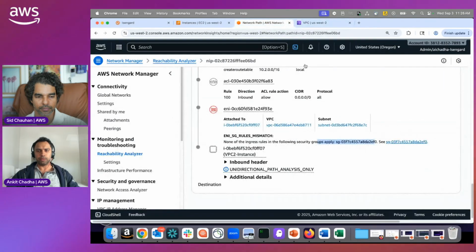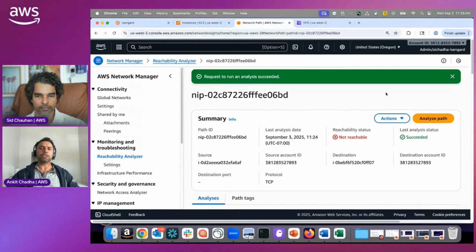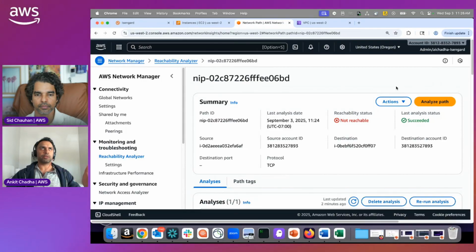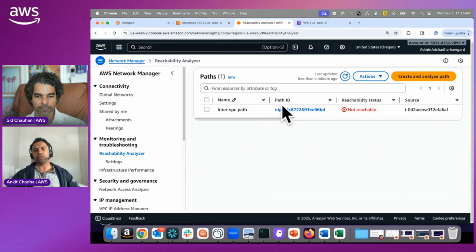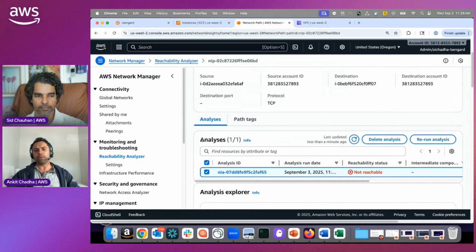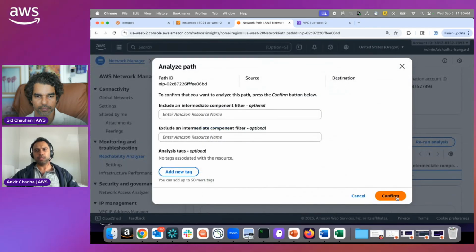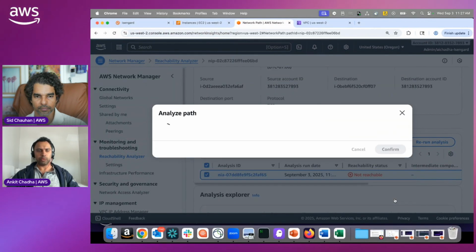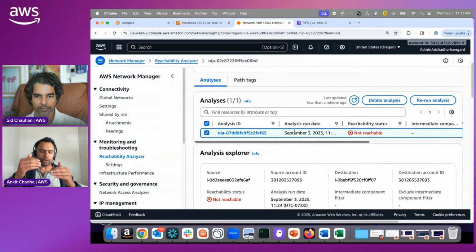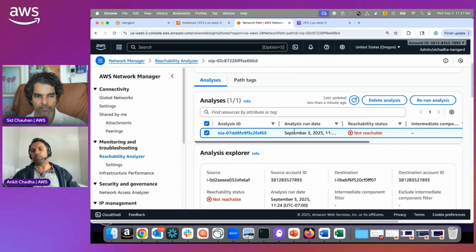All right. Now, this is where, folks, your pre and post maintenance window or account onboarding checks also come into the picture. So once you create a path, you know that my previous analysis said it's not reachable. You can rerun the same analysis, and we don't need anything to change. We didn't add anything on the networking layer, so we don't need to add any filters. You just confirm it, and this becomes your repository for understanding what was my reachability before and after, for example, a maintenance window.